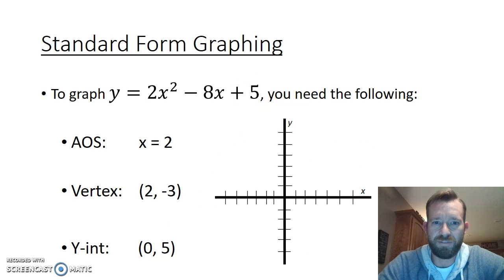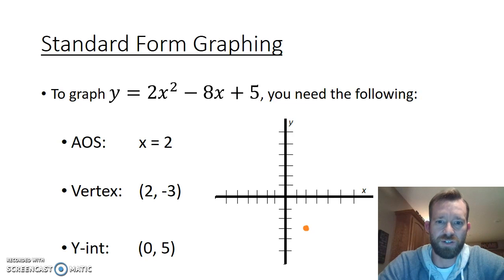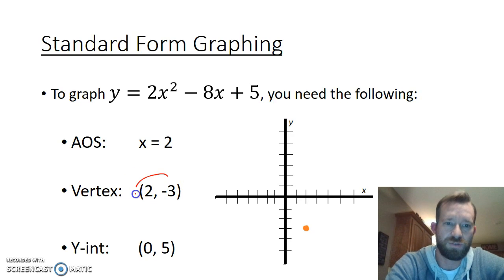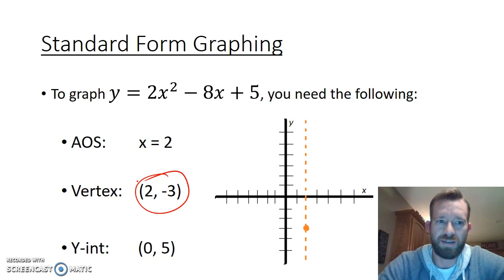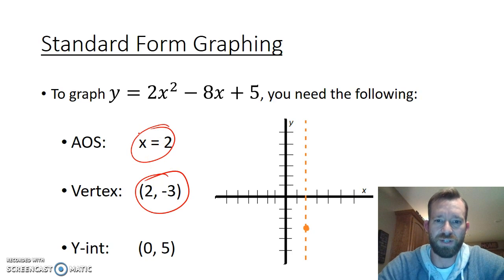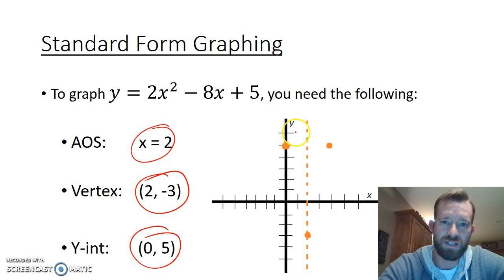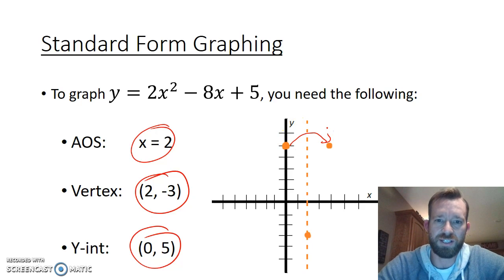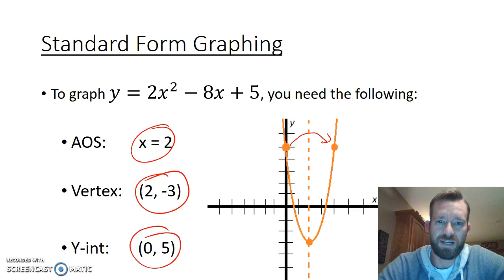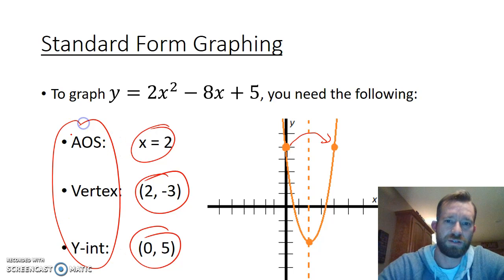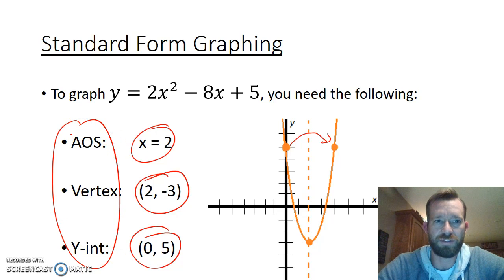As we go through to graph then, all we'll have to do is put these things on the graph. So there's your vertex, that's the 2, negative 3 point. And you have your axis of symmetry, that's the vertical dotted line through the vertex. Then you put the y-intercept on there. The only other thing we'll have to do is take this point and reflect it across the dotted line, because we know that the dotted line shows us a mirror image from each side. And then we have our parabola that we can just graph by hand in there. So you take these 3 features, put those points on the graph, and then you can graph the thing.